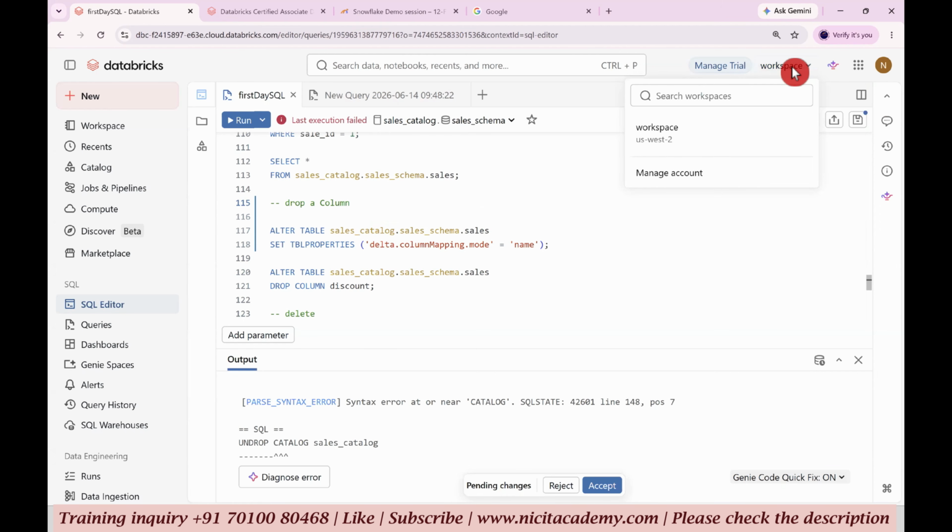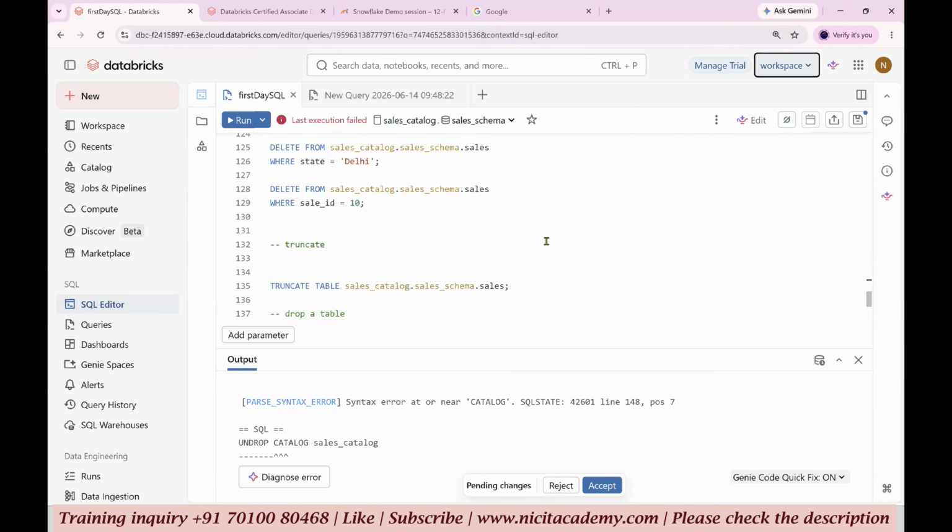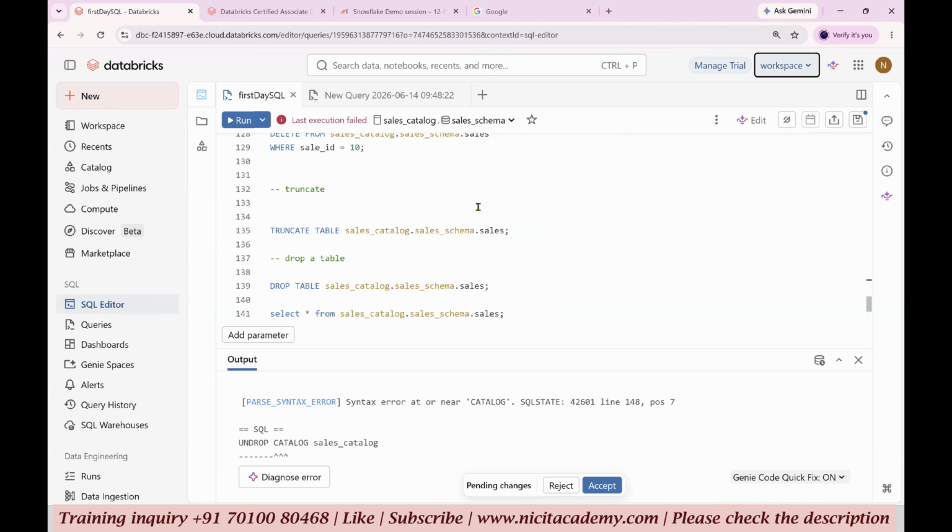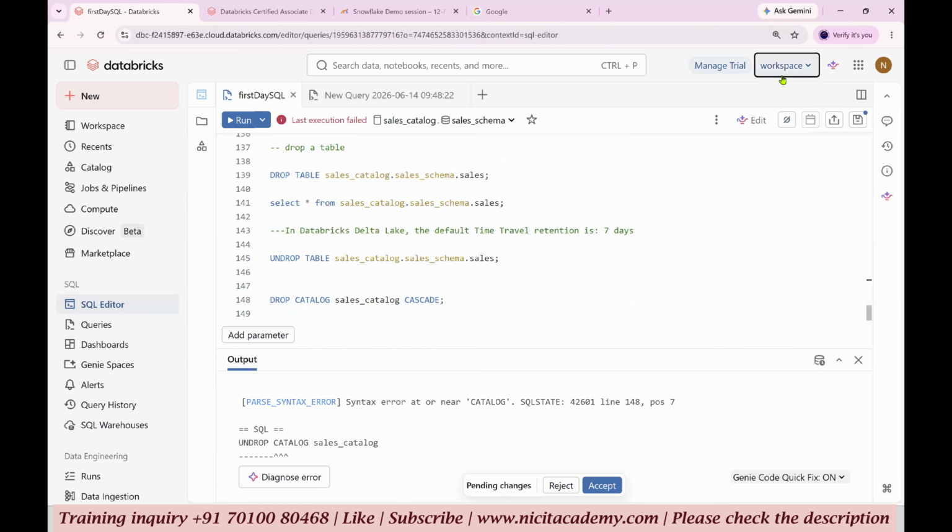So don't get confused: we can have multiple workspaces for dev, QA, and other environments, and others can also create different workspaces for their role-based access control. Okay, so leave the workspace for now.